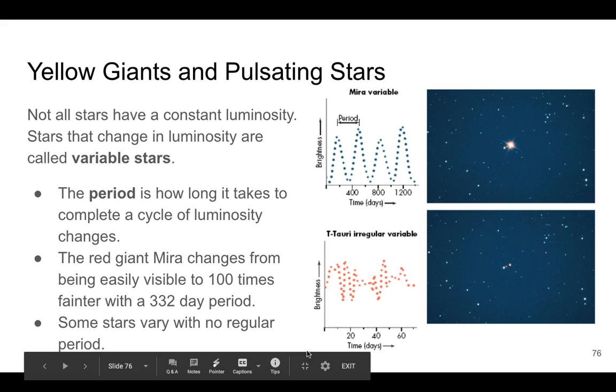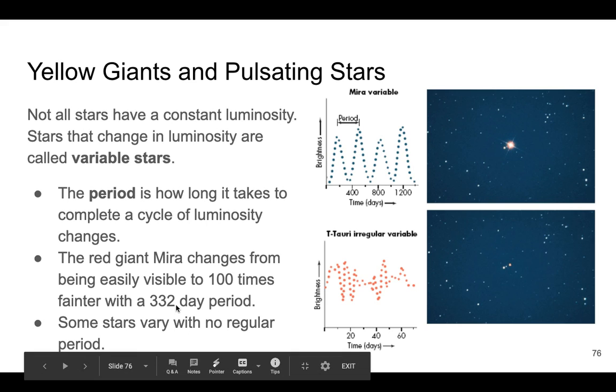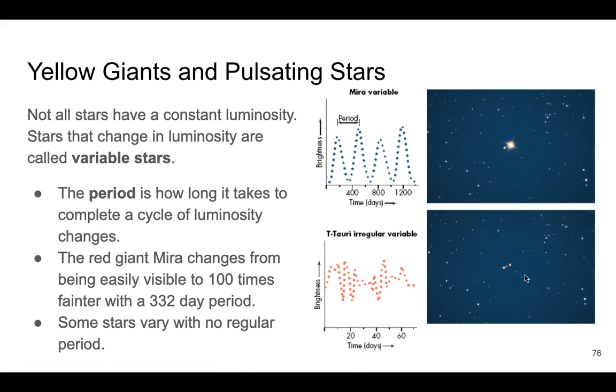So if you're looking at a star like this red giant Mira, sometimes Mira is very, very bright. And what's going to happen is it's going to go from its brightest, and over about the course of a year, about 332 days, Mira is going to start to get dimmer and dimmer and dimmer until it's only 1/100th as bright as it was. So stars like this, typically they name these classes after the first one that they really study or discover or really study well. So stars that are like this are called Mira variables, and they have periods of hundreds of days. And you can see how nice this is. I mean, it's not perfectly regular, but it's fairly regular.